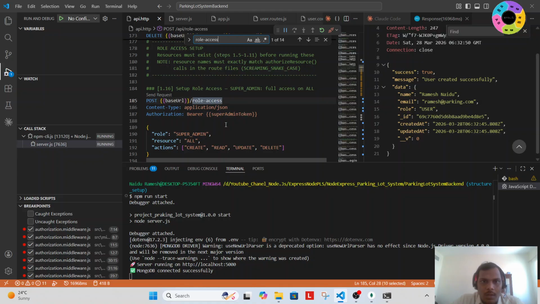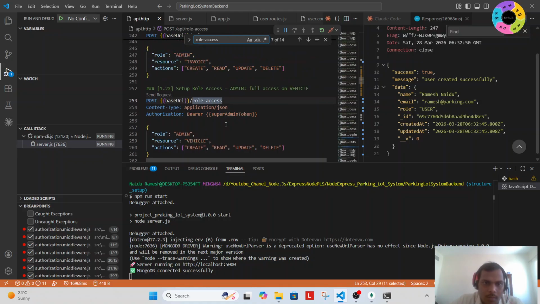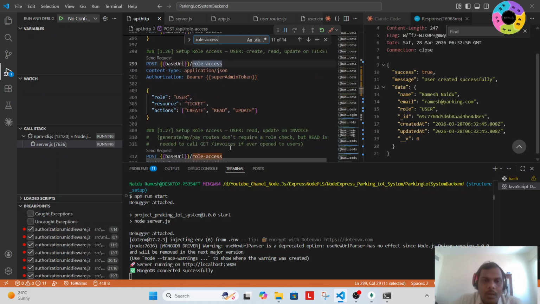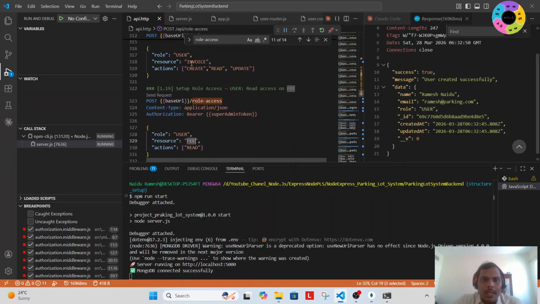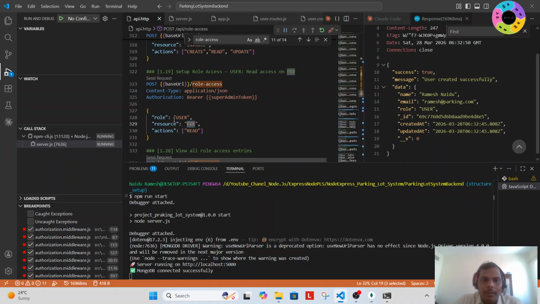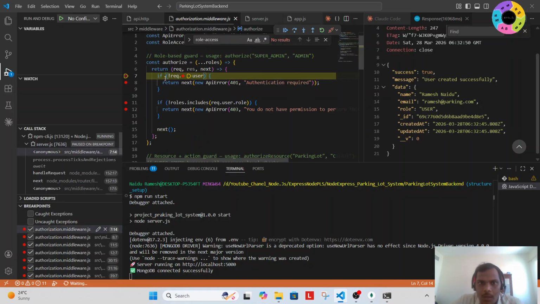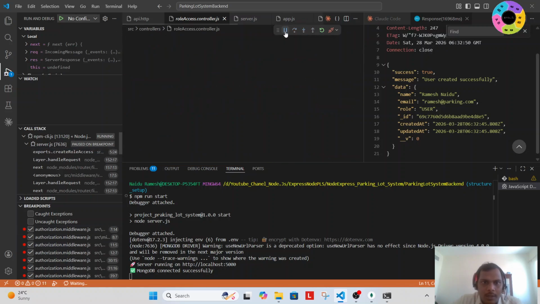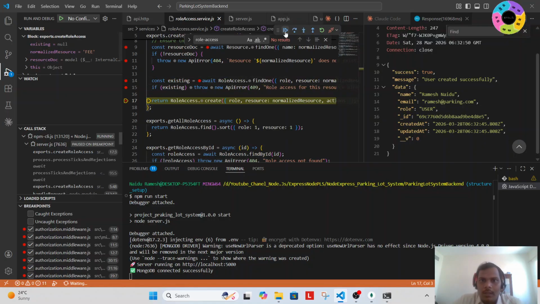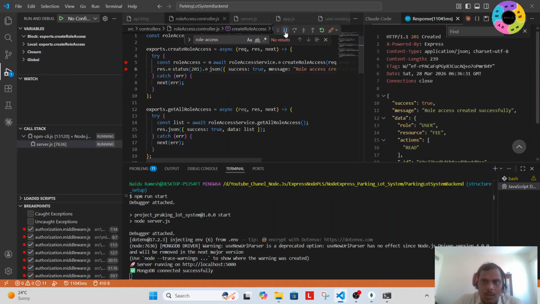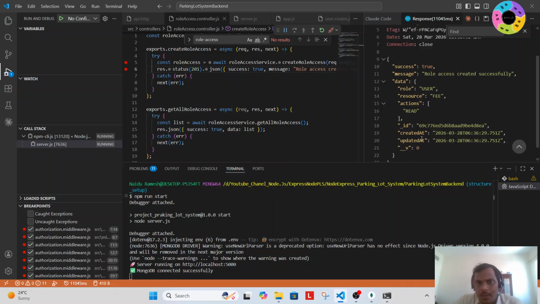Let me check the role access working for fee user. I'm giving the read access for the fee resource to the user, because to create the invoice, you should know what fee to give for the particular vehicle and parking spot. That's why we're creating this. I'm running in a debugging terminal, so it is going through all the checks. But you know how to create this role access, we already discussed it earlier. So now I have created user fee as well, giving read access to the user.